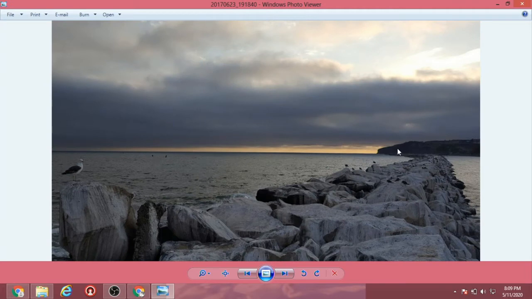Really cool point. Salt Creek's just on the other side of this. This is just south of Salt Creek. This is the point that hangs out. It's actually Dana Point right there. And this is the big boat harbor where I do a lot of kayaking. So stay tuned, I'm going to show you guys a video of some bioluminescence I found there the other night. It might even still be there.